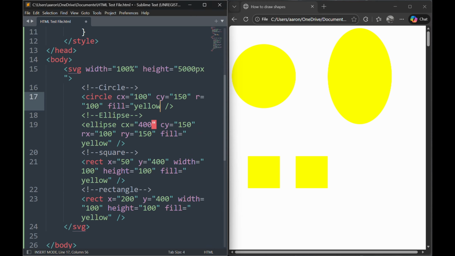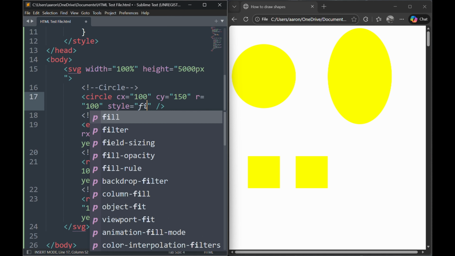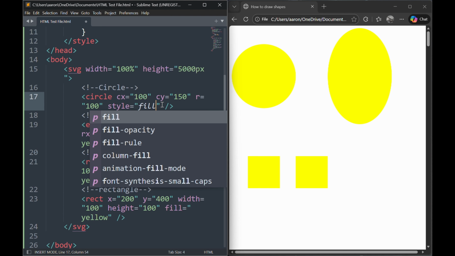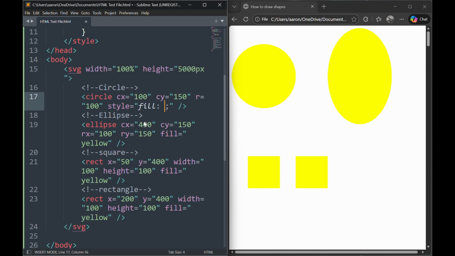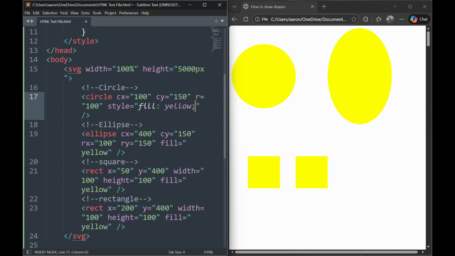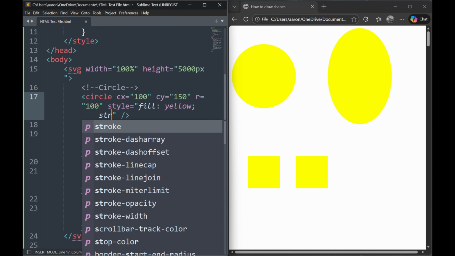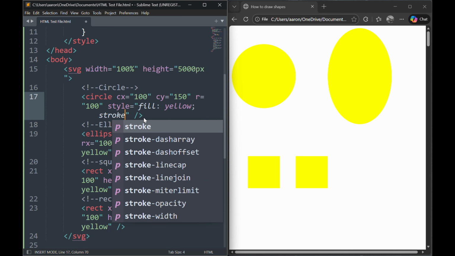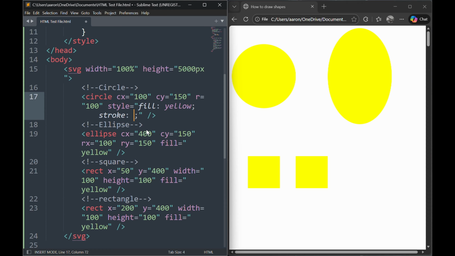Now I want to show you something. Rather than typing fill, you can just type style. So style equals, then you have fill. So fill over here. Then yellow. And then let's go to stroke. Let's make it green.